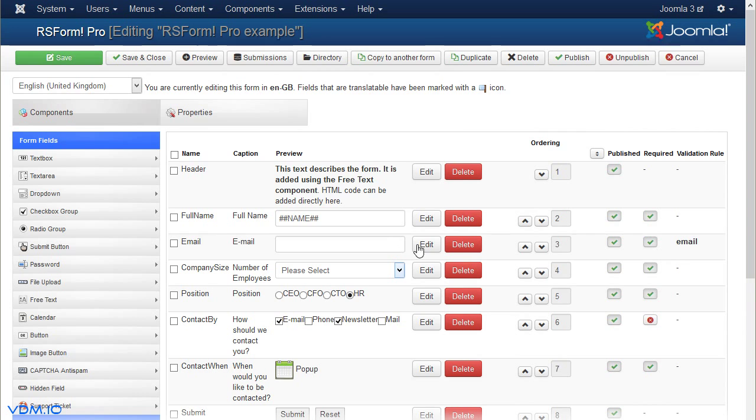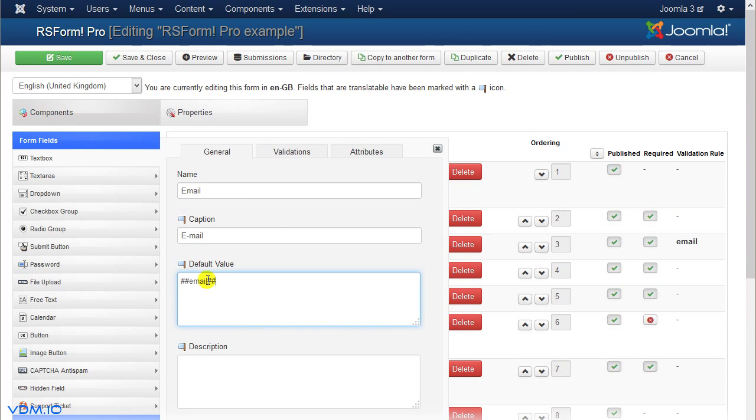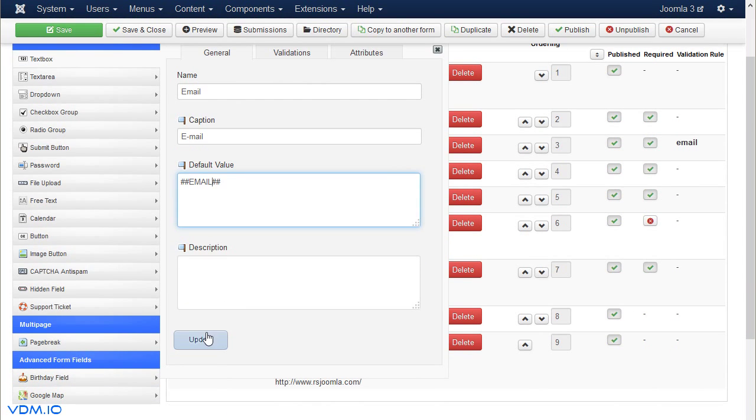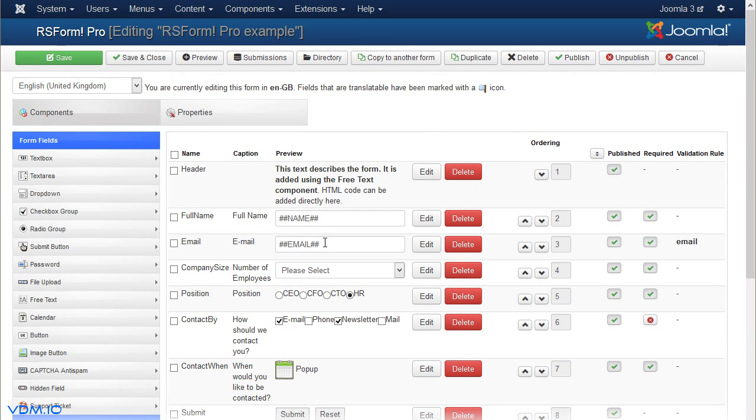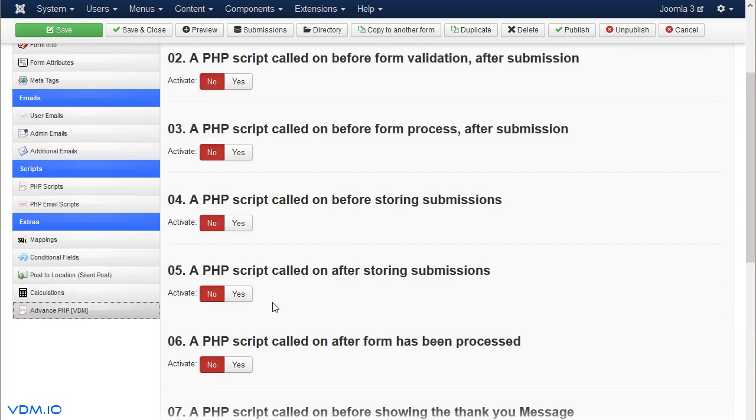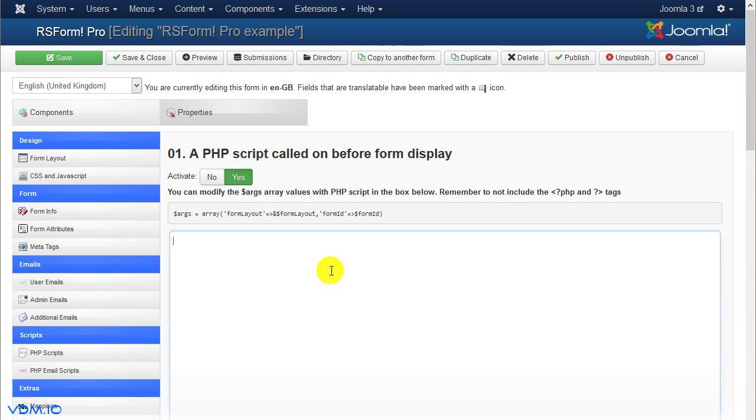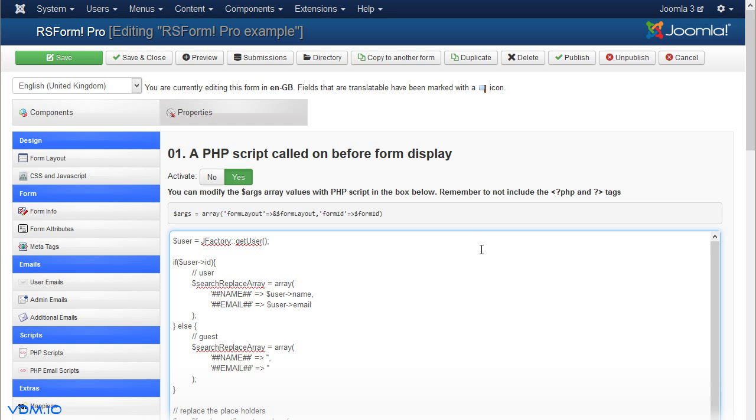The same going for the email. You click edit and just make sure we make it capitals. And then update. Now basically you have these two elements that you could target through that little script area which we've looked at. So we go back there, go again advanced, and yes, and here we can add the following script.